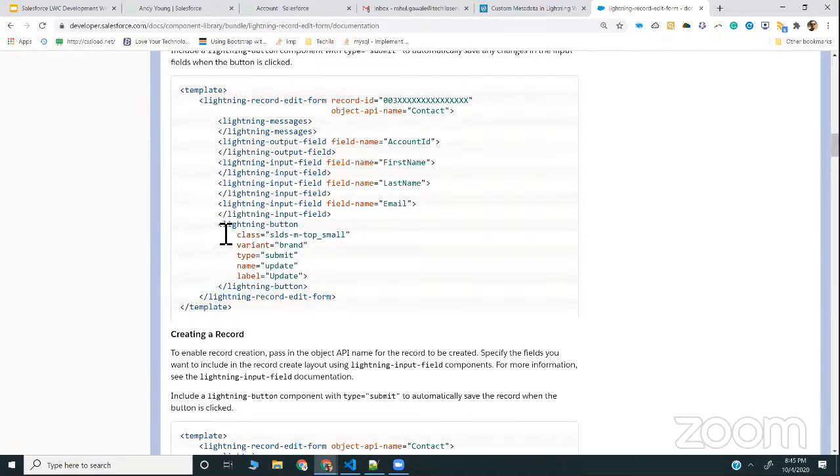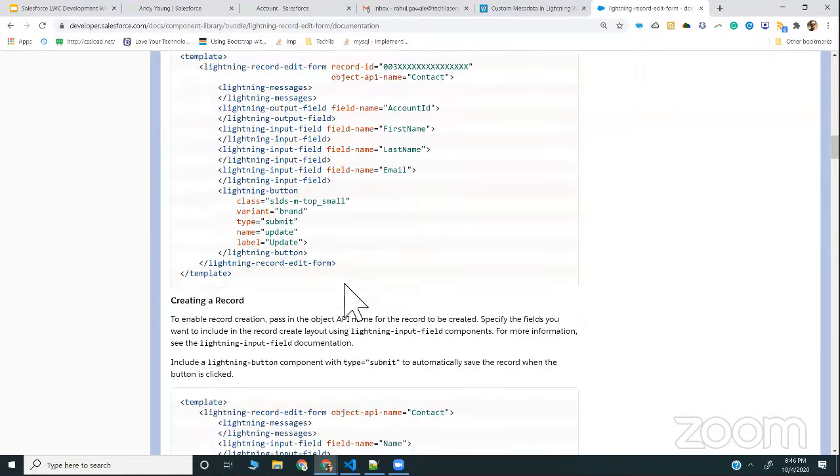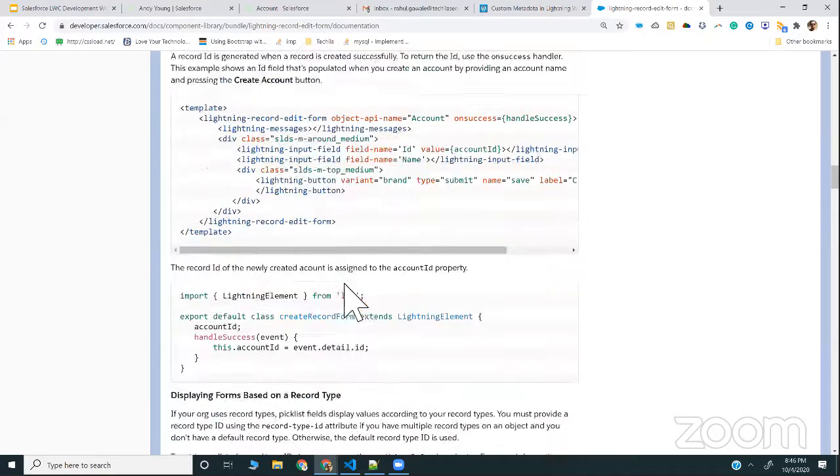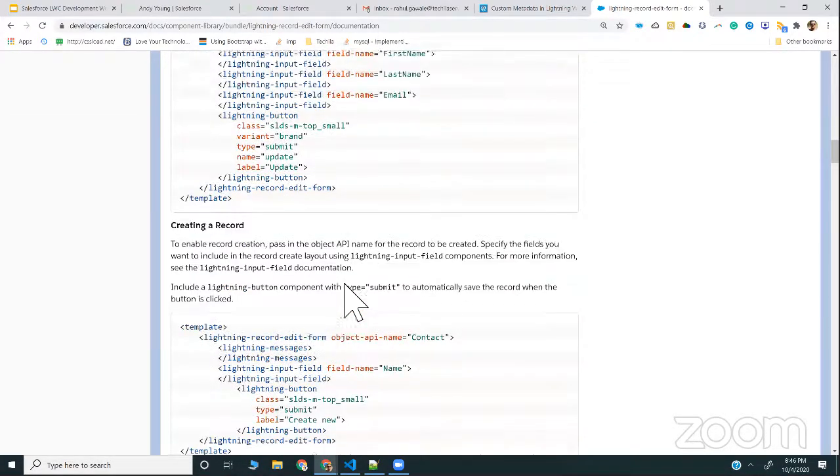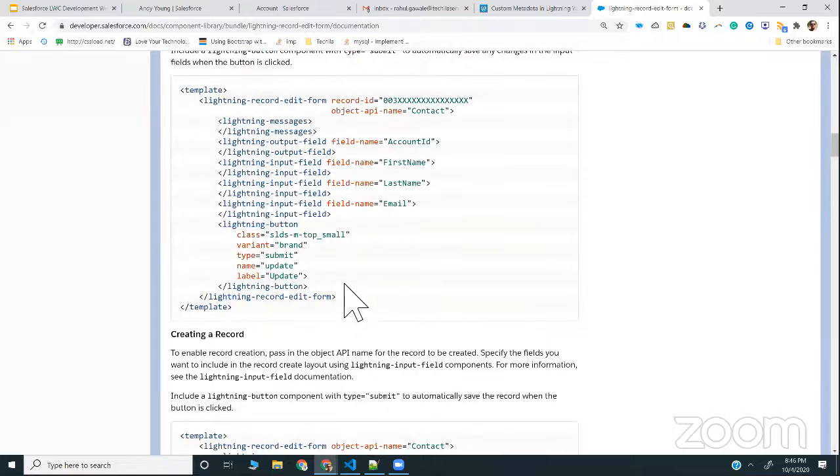It is a simple lightning button with type equal to submit, and whenever that button is clicked, the record will be automatically saved. We can override this event, like if you want to do pre-processing before saving the record, we can do that using onsubmit. And there are other custom events too.